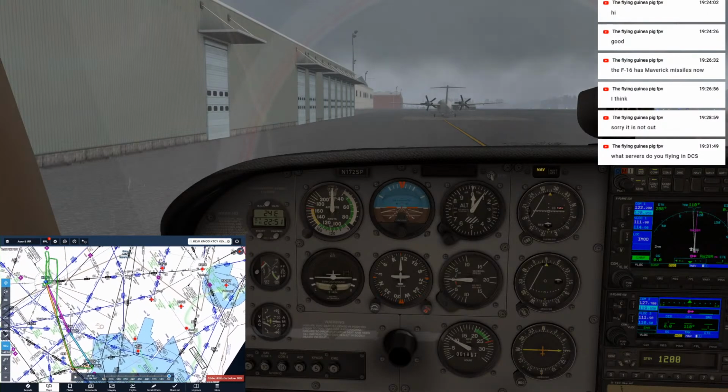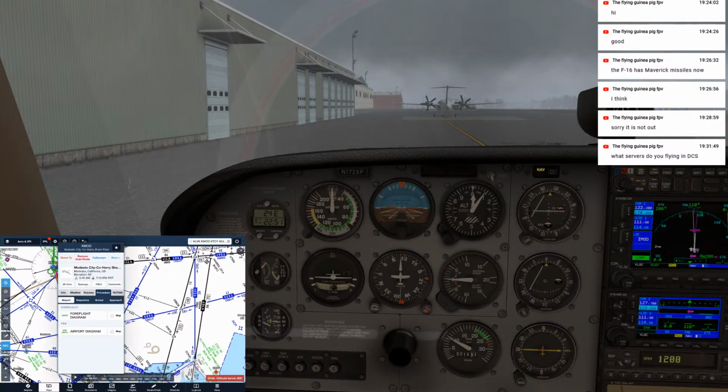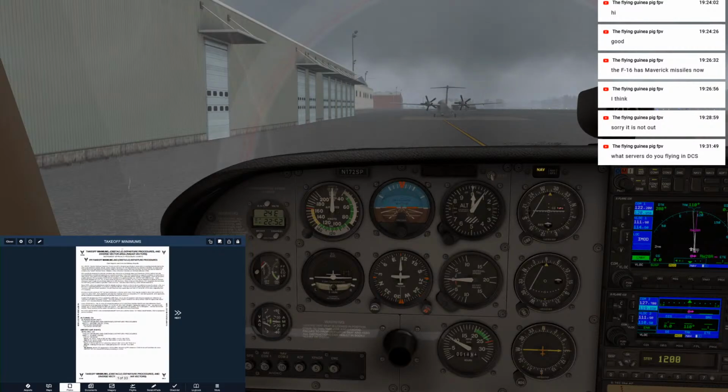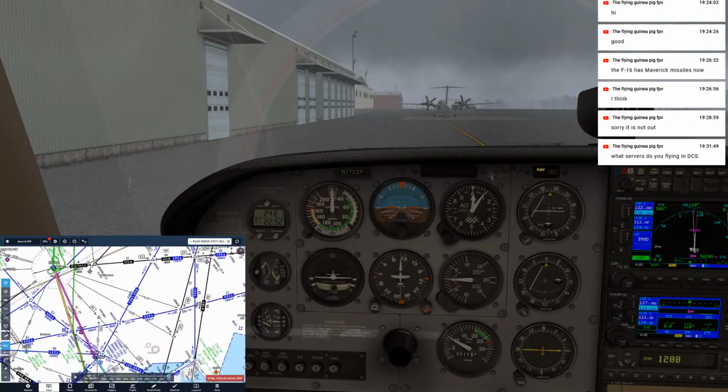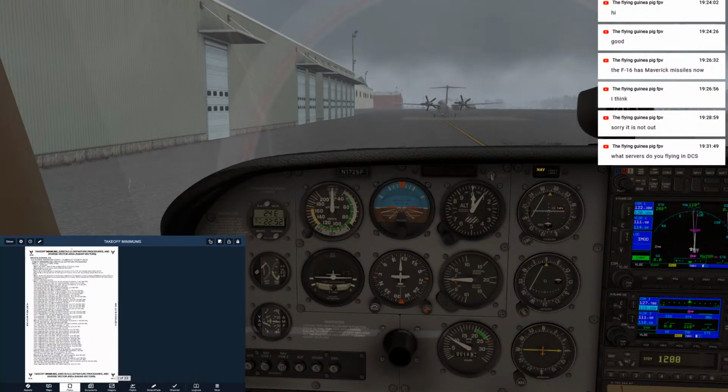Well, let me see here. Let me look at Modesto's departures and see what this is. Procedure, departure, no, not weather. Procedure, departure, takeoff minimums. Is that all you got for departure? Yep. Alright, let's go look for Modesto.